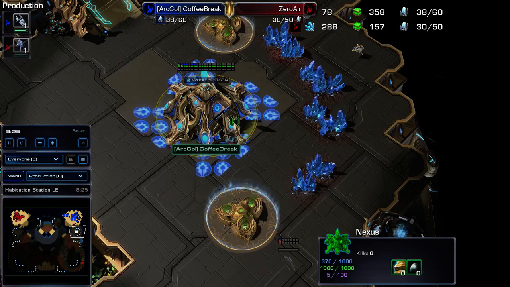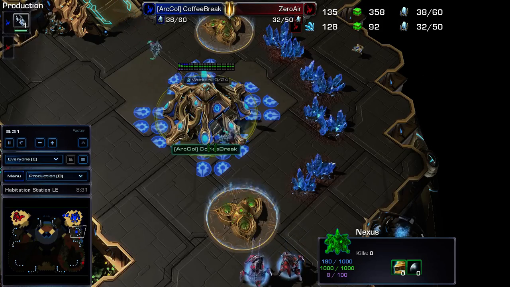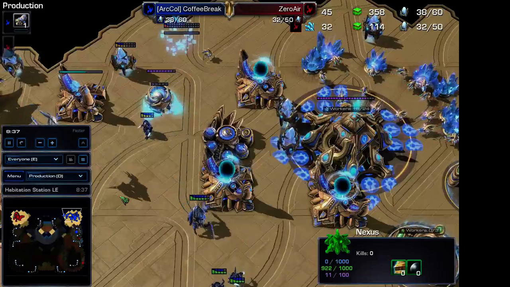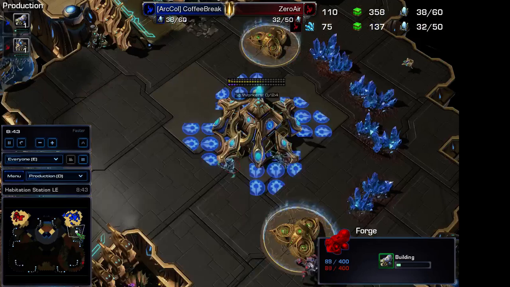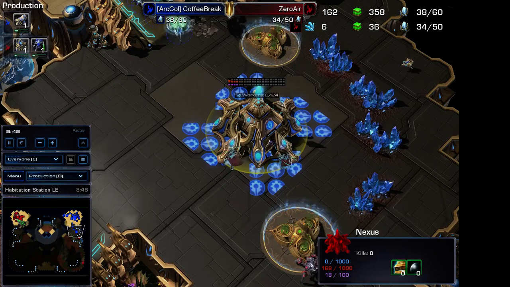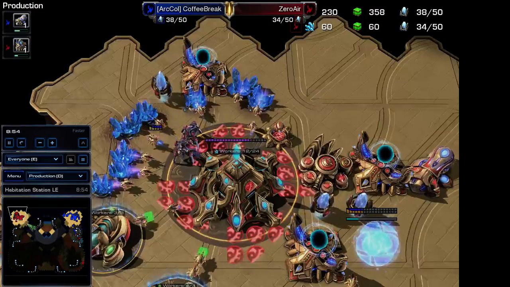However, the Dark Templar is on its way, or he's working through the natural expansion, and that is pretty much going to be forfeited because CoffeeBreak does not have the detection that he needs. He is going to get down his forge, 4 cannons. Love to see a robotics facility come down for him as well. So that will be a pretty decent addition to this army.